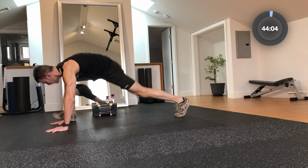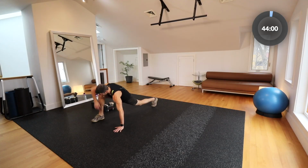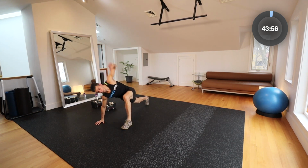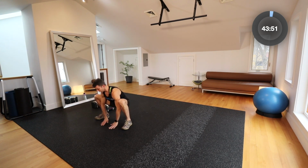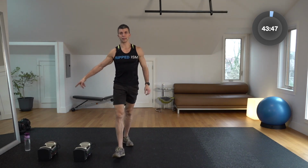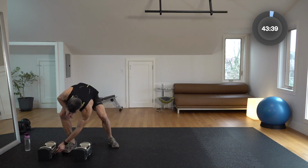All right, quick. Step up, right leg. Let's go to the top. Down. Left leg up. Reach it up. Come back down, quick sumo press out like that, okay? So again, we've got 10 different moves. Get some water, because you're gonna need it in between while we're taking our breaks. 30 seconds to go here. Our first move is gonna be a squat push press. So I'm gonna take 30 pounds in this first one.